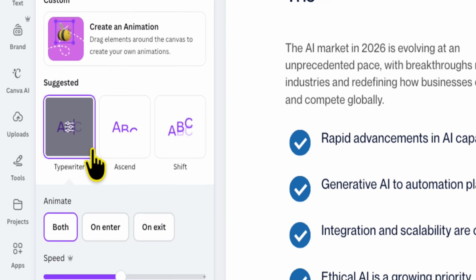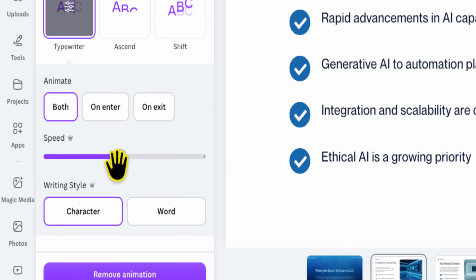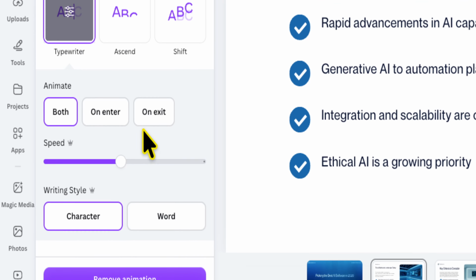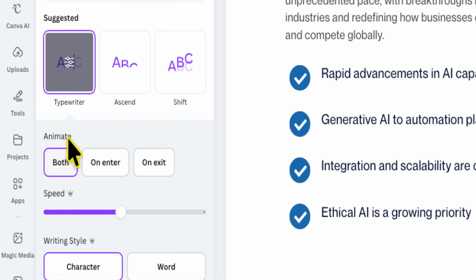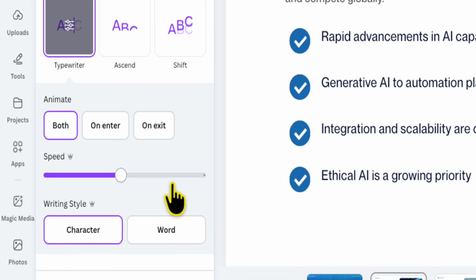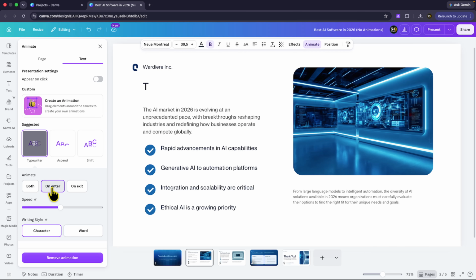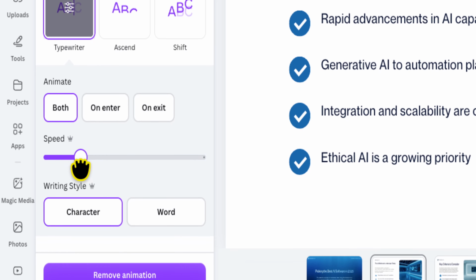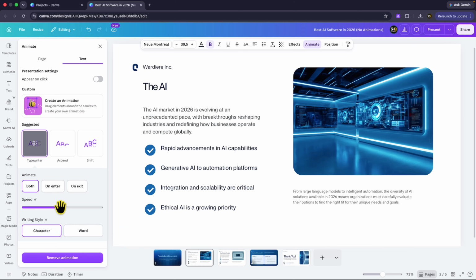So when you click on an animation, you'll notice that there are configurations that appear. So you can specify your configurations, and we can configure the speed of this using the slider bar, and we can decide whether it'll be for a word or for characters.